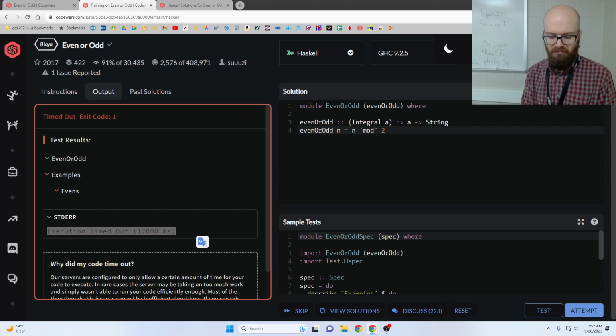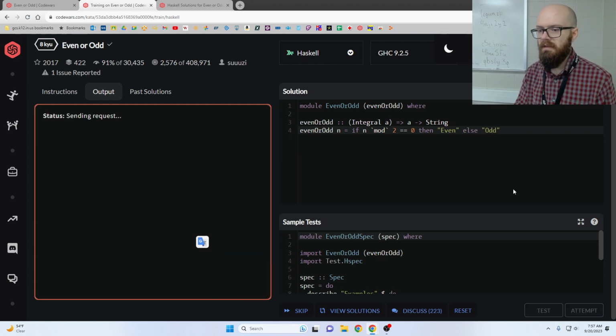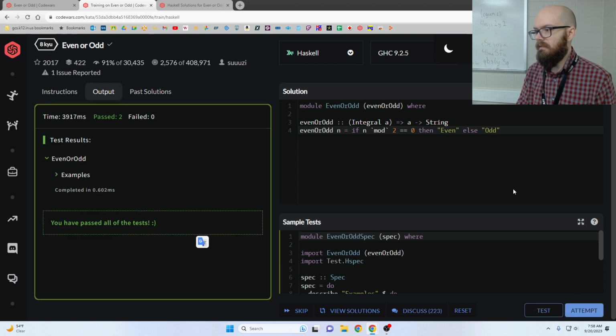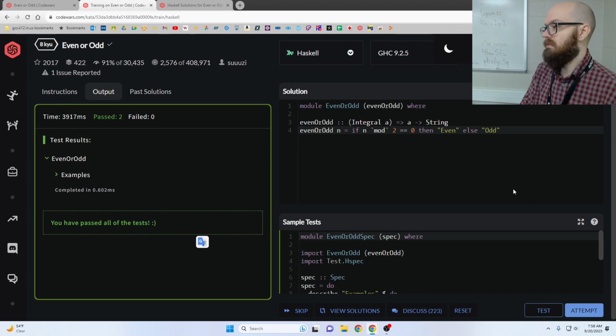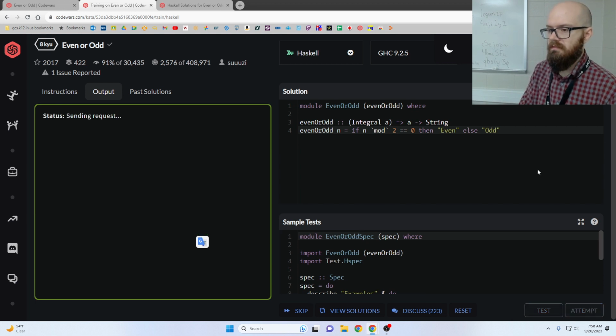And then you could use if and else. So we could say if it's 0, then they actually use the word then, which is nice. Then we say even, else we say odd. I think that would work as a nice expression. And it did take a second. You saw that it kind of slowed down, so maybe there's a more optimal way.